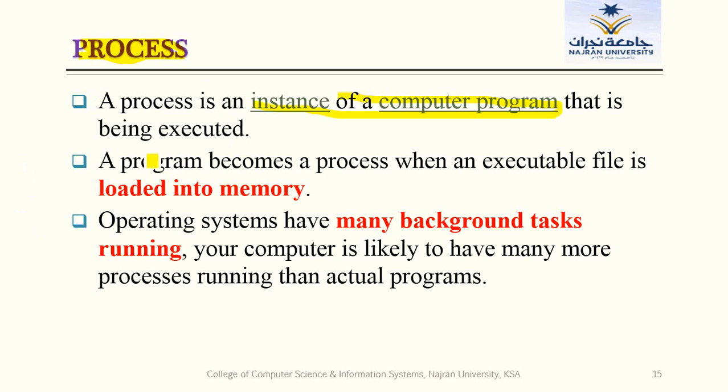The second point: a program becomes a process when executable files are loaded into the memory, in main memory. When it is loaded, it becomes a process. The operating system has many background tasks running. Your computer is likely to have many more processes running than the actual programs. Suppose I have executed only one program. Currently I am using PowerPoint, but in the backend there are many processes working. So you can check them.